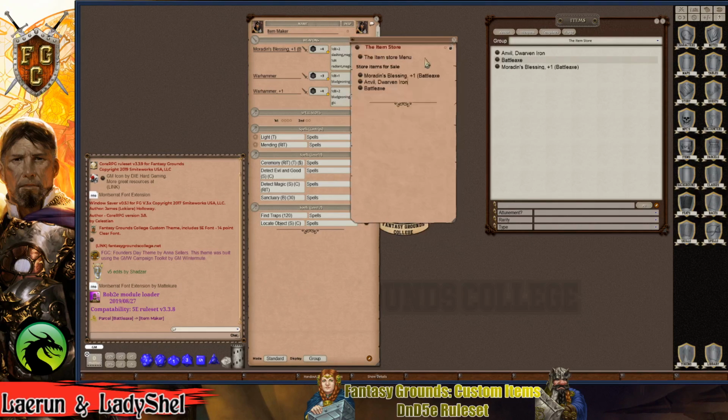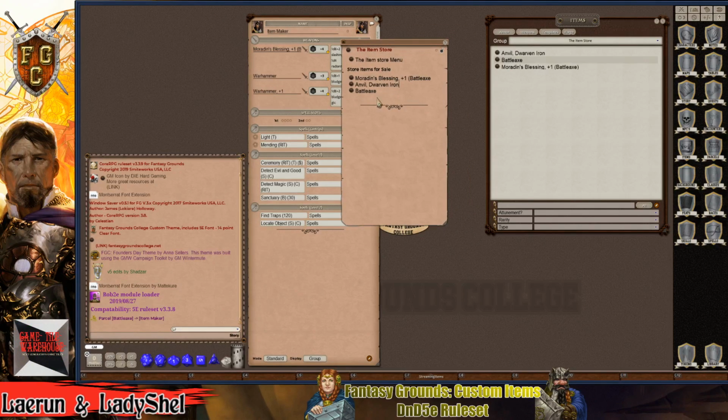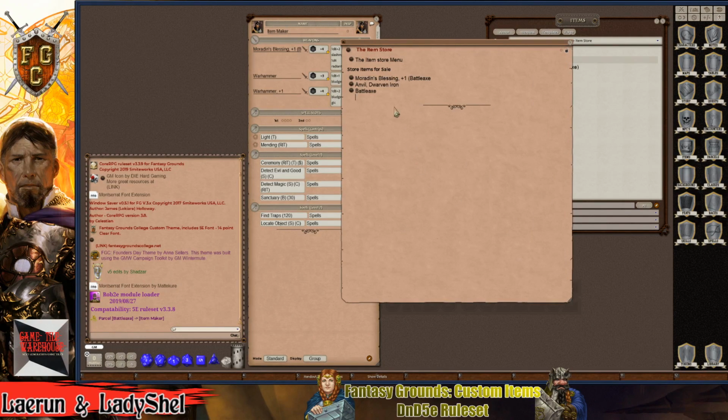Now, another thing you can do is you can make a table. So if you had a pricing table, you can actually create that within the story entry. So you can make the header.